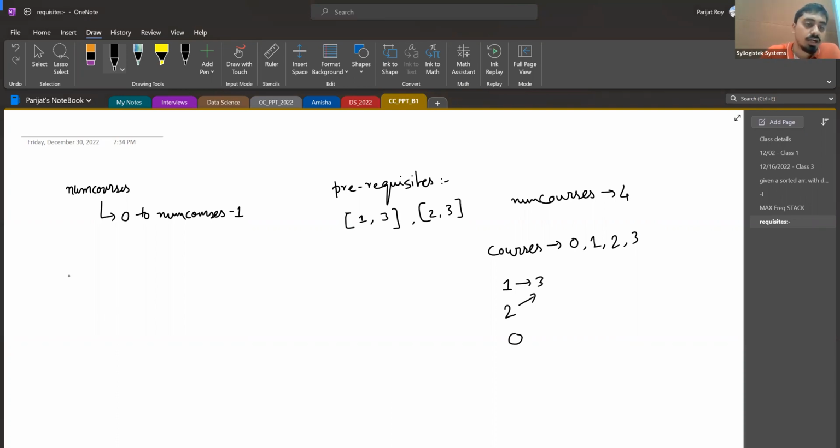The question is, you have to return a boolean which tells whether you can take all courses or not.